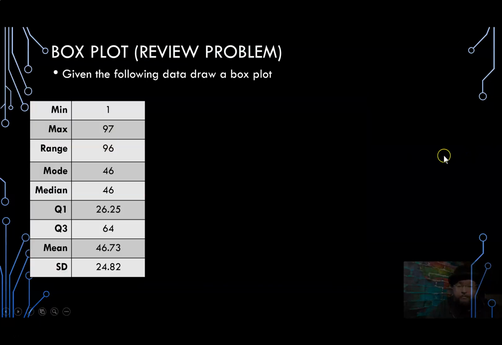So to begin with, I want to do a little review of if you were given some basic calculations, how could you draw your own box plot? Now for this course, things like the mode, median, mean, and the quartile ranges, I am never going to ask you to calculate those yourself. You should understand how they work and the things that affect them, and go back to the examples that explain how they're calculated. Most times I'll just give you these calculations, and then you can start backing up your argument.